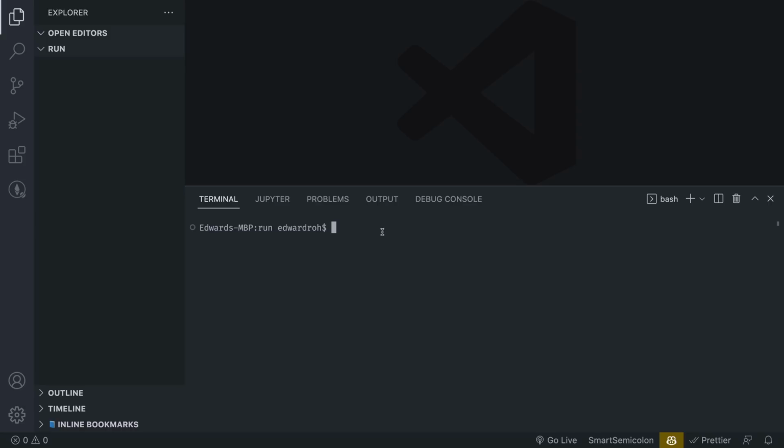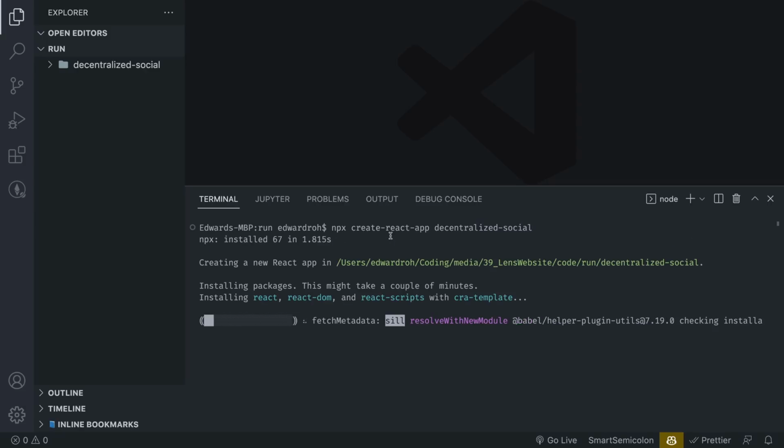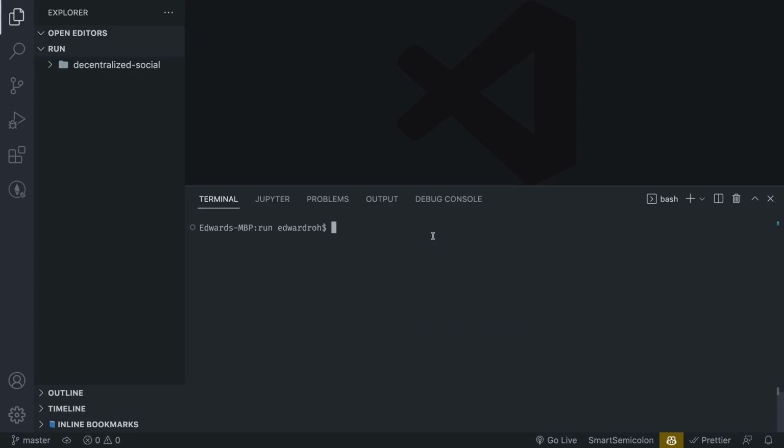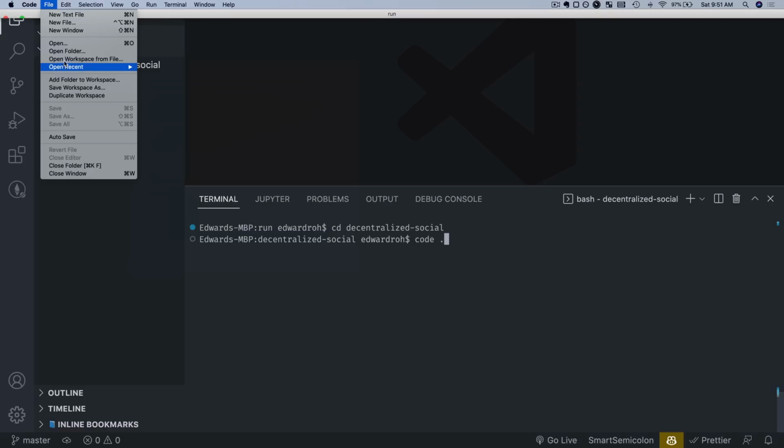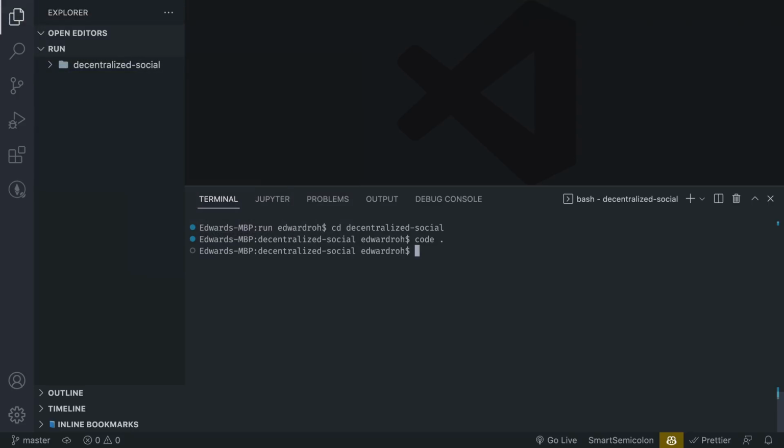All right, so now let's start coding by opening up a new directory in VS Code. The first thing we're going to do is install create React app. So we're going to write npx create-react-app decentralized-social. What this is going to do is create a boilerplate template so that we can use React with very little setup. After that's installed, we are going to go into our folder, decentralized-social, and open that up. Now you're going to have a plugin to install code, or if you want to open that folder, you can just open it like so. So I'm just going to open it up.